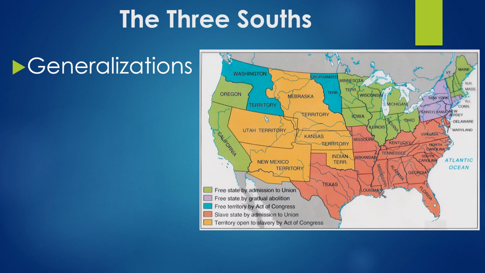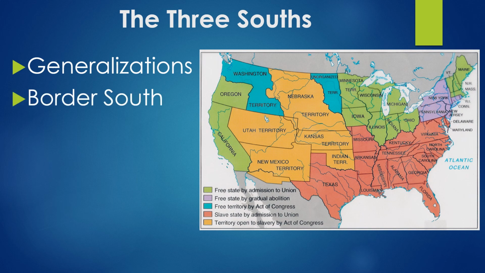Second big generalization about the South. The South was diverse between European whites and African Americans, but the white population was not very diverse. Very few immigrants came to the South. Indeed, I think it was maybe 7% of the immigrants from Europe that actually came to the South, whereas the majority, 90%, went throughout the northern states or the northwestern states. So it's really the most Anglo-Saxon region of the country.